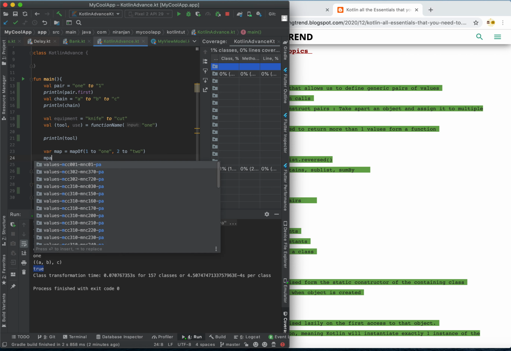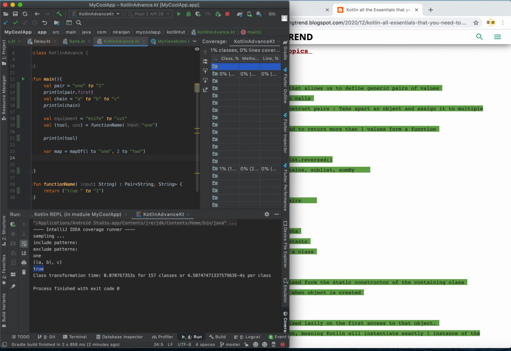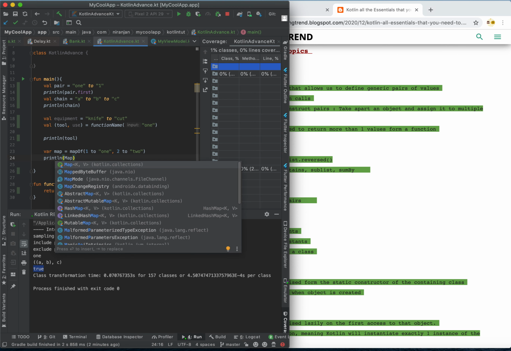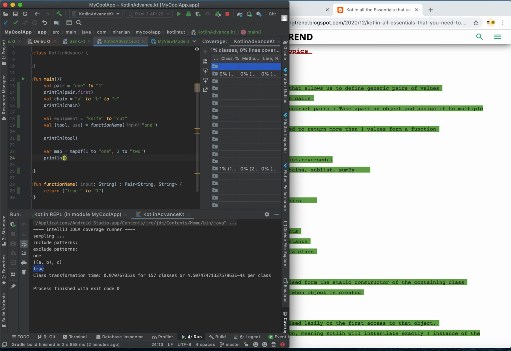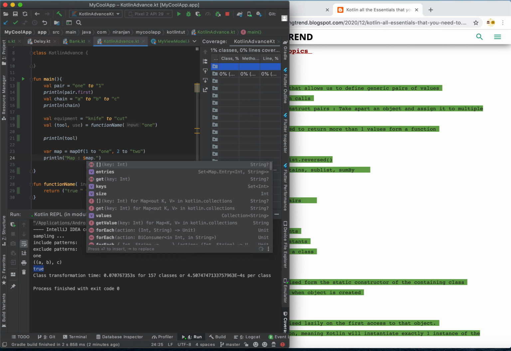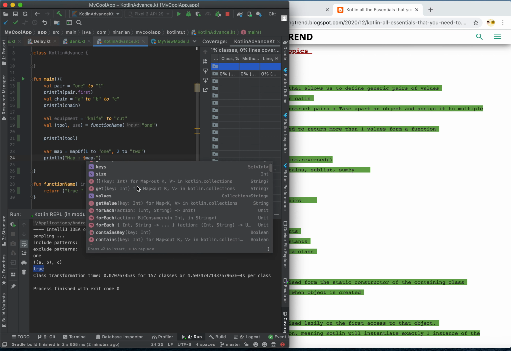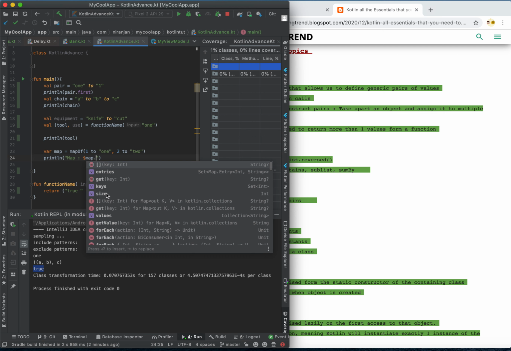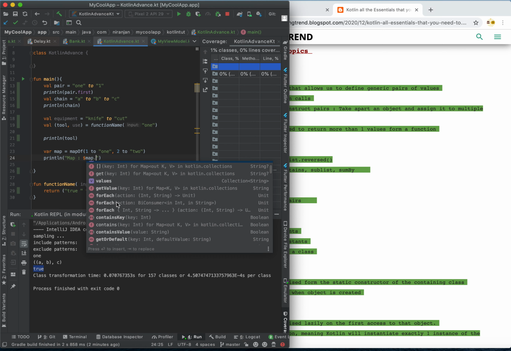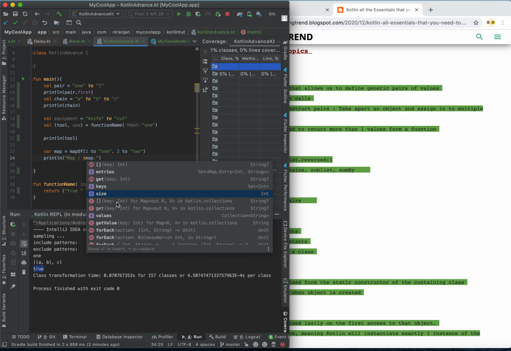For example, let's print a map, which is actually a string map. I want to print this map, map dot, you see, a map works in a different way. You can print the size of the map, what the entries of this map are.